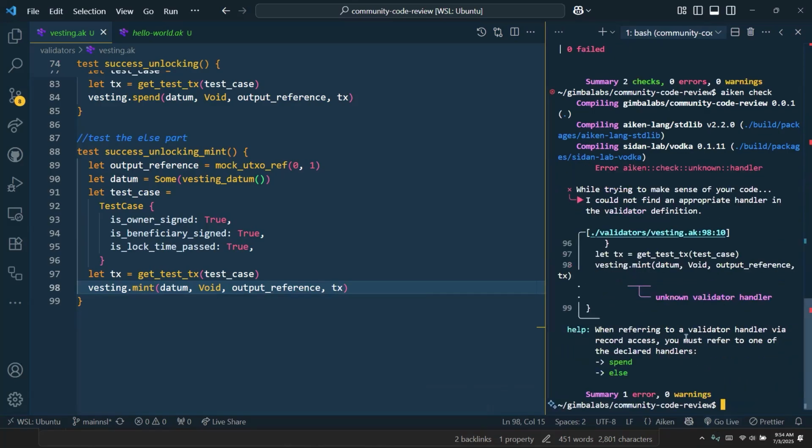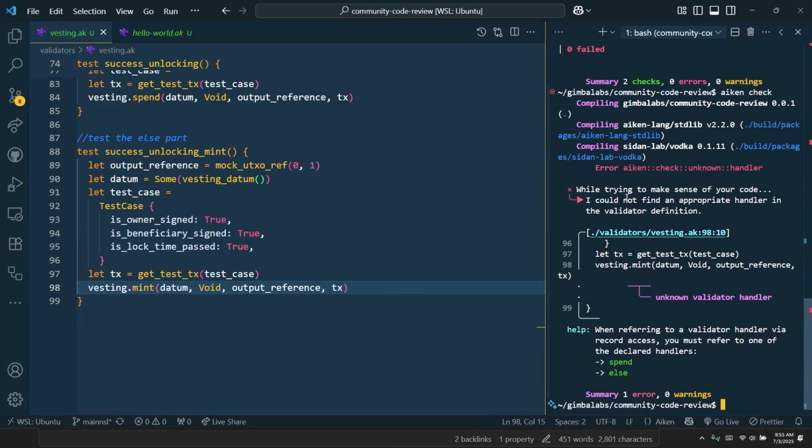Okay, so it compiled. Trying to make sense of it. Notice it failed on the test line 98, not inside the validator. Yeah, that makes sense, because that's what Harsh has said. Mint doesn't take those parameters. I think this is what it said. Yeah, love it. Okay, or actually, no.